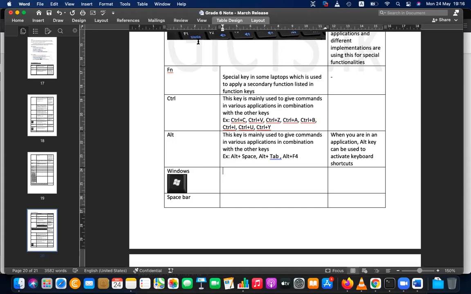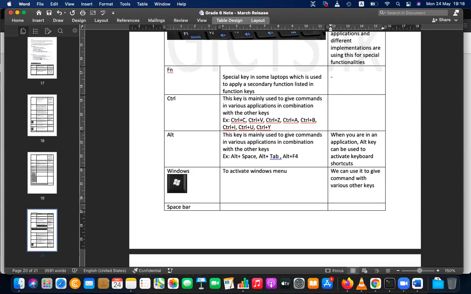And the next thing is the Windows key that you know, to activate the Windows menu. Here you can use it to give commands with various other keys.